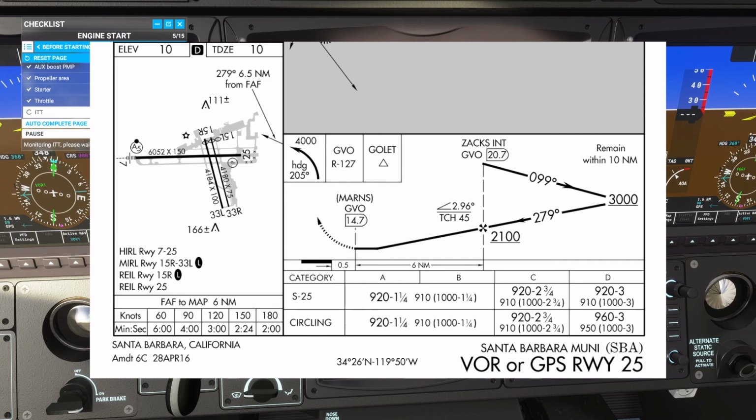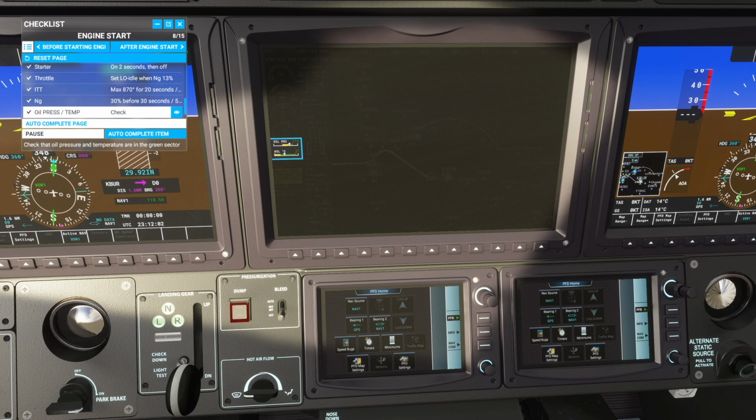That makes our minimum descent altitude 920 feet, with our runway visual range of 1¼ miles. We are approaching on the 279 radial, but the magnetic heading of the runway is 269, so we've got a 10-degree turn on final to line up with the runway. And that's it. So it should be a little challenging.